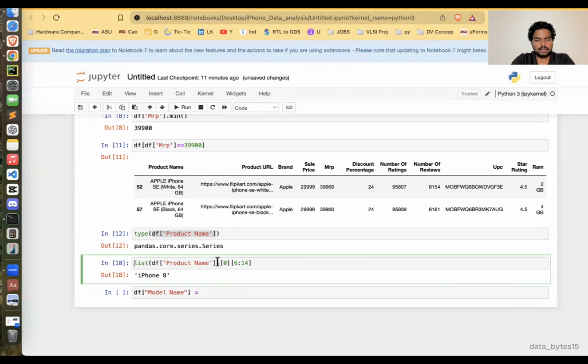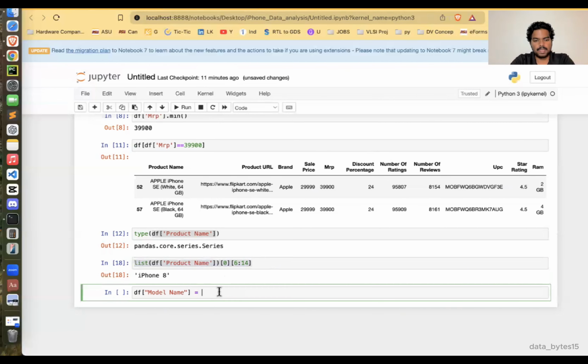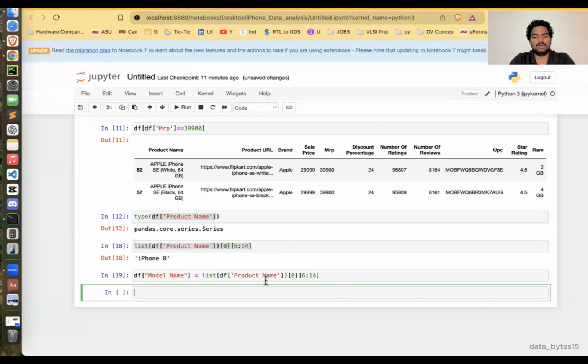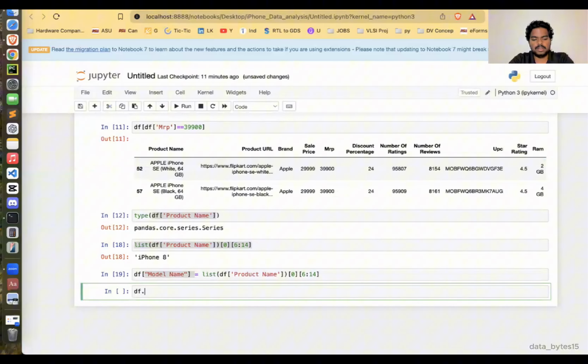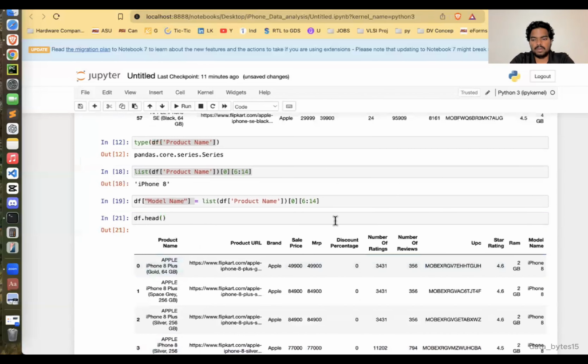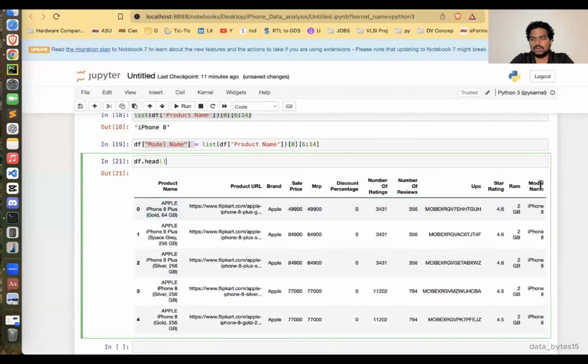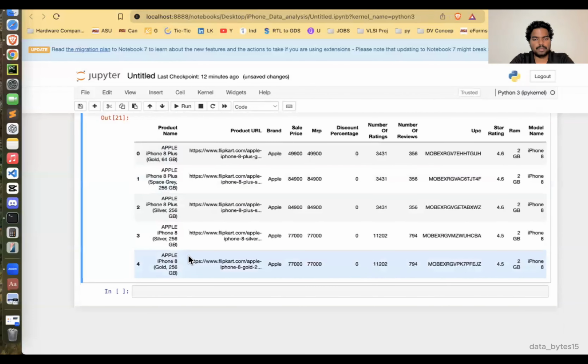I'll just copy this, paste it here. So now this list is stored in a data frame called model name. Now print out the head and see the data. Okay, as you can see here, there is a new column, model name, and you can see the product names, iPhone 8, iPhone 8 for these products.